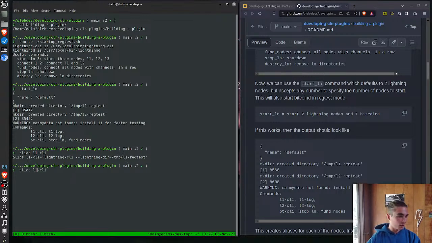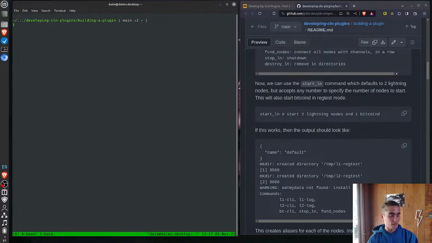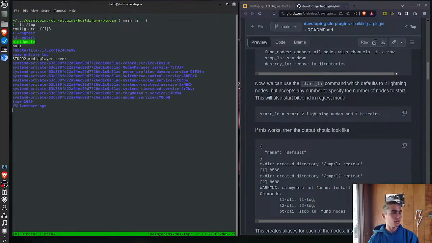Then we can see l2-cli is pretty much the same, except it's targeting the l2-regtest, and alias bt-cli is just running bitcoin-cli in regtest mode. And we'll see here we have these 2 directories that got created when we ran start_ln.